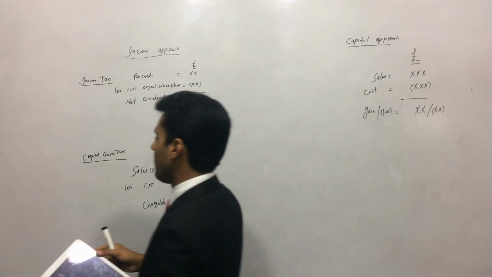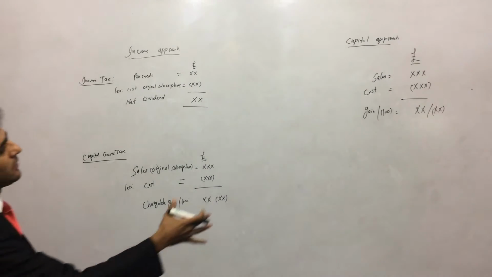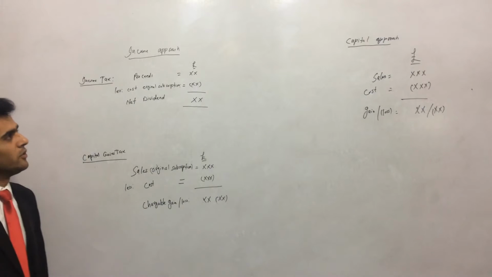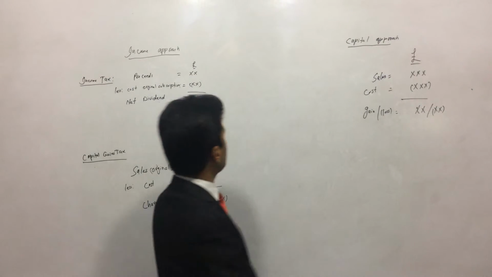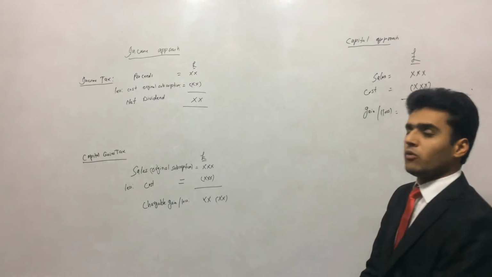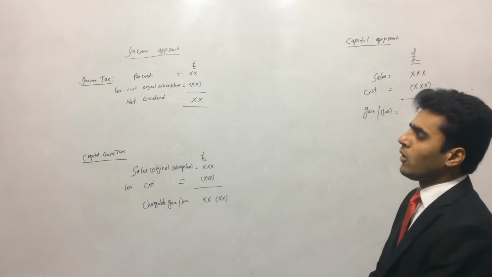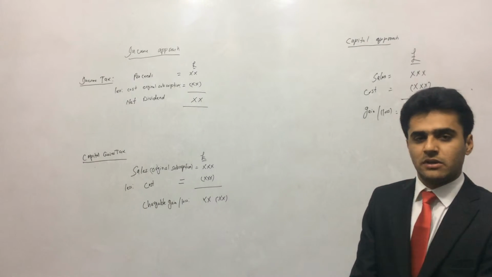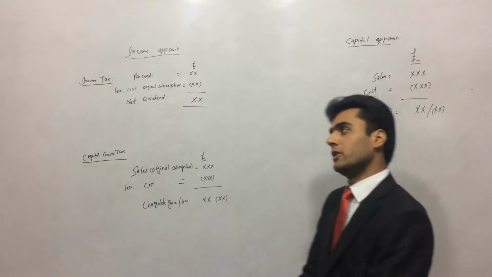As you can see on the board, I've already mentioned that one is the income approach, and the other one is the capital approach. Now, in the income approach, as I said, it will be treated as income. First we take the proceeds, which will be given to us in the exam, and then we take the cost, which will be the original subscription price, and the net amount is going to be our dividend. It will be a net dividend. We always need to gross it up, multiplied by 100 divided by 90.